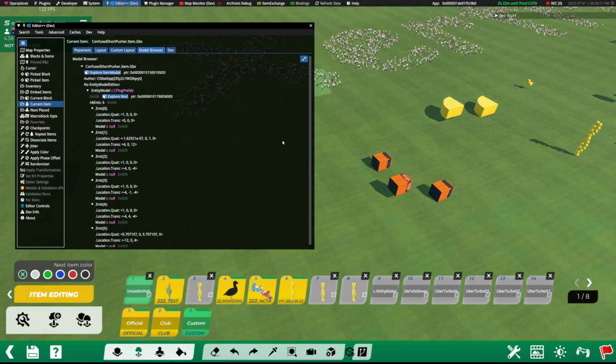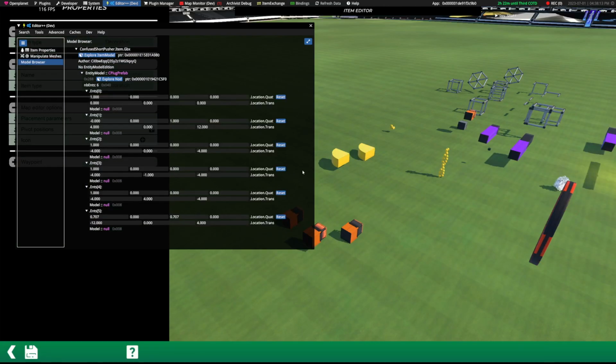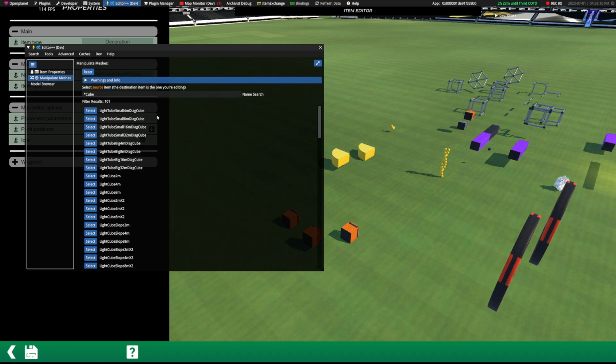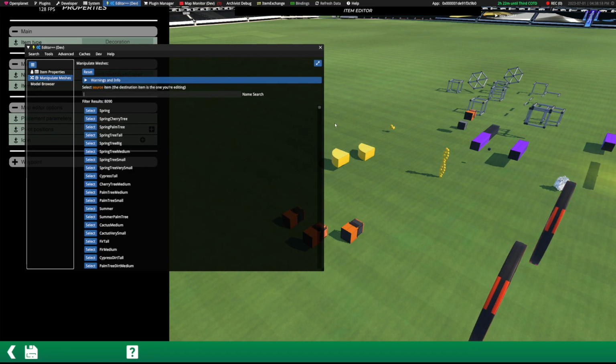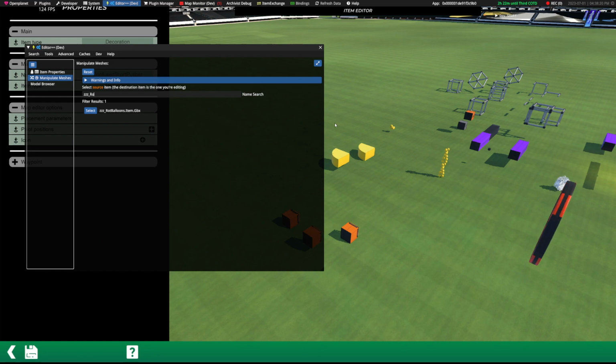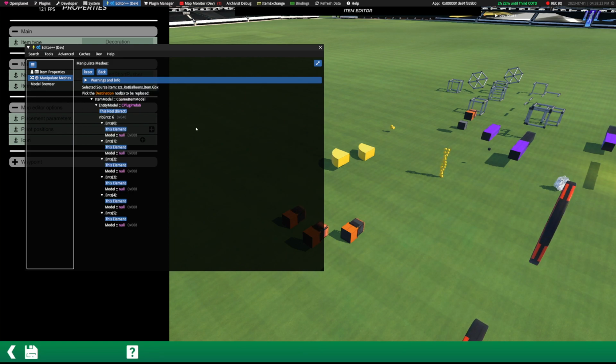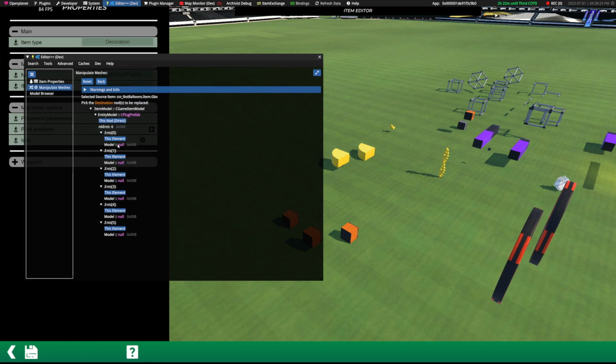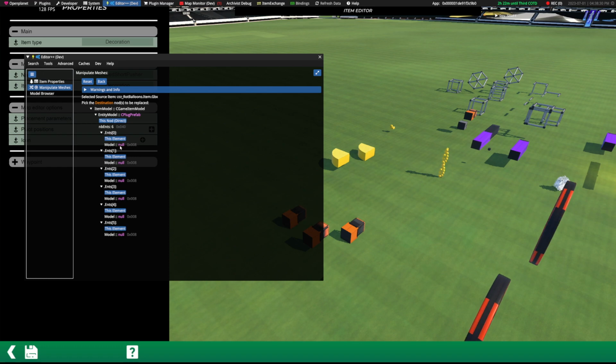So confused short pusher, let's go back here, and what we're going to do is manipulate meshes, grab our template item. I have just realized I've not implemented something that I've meant to implement. It's because we nullified things.